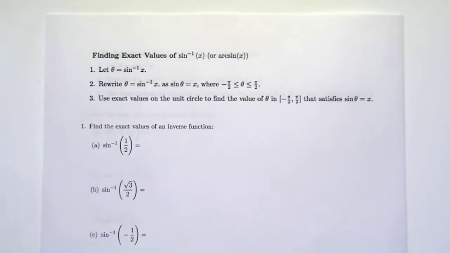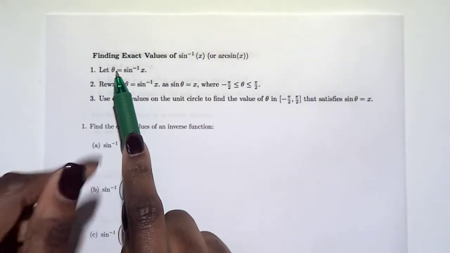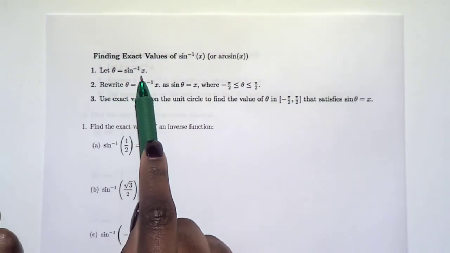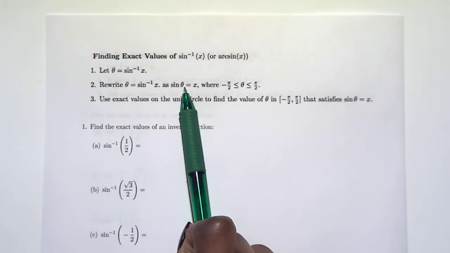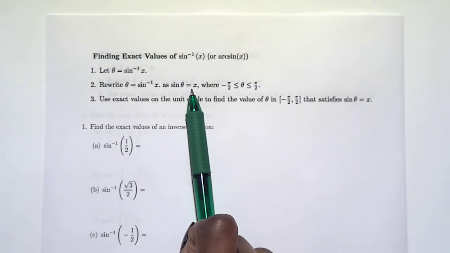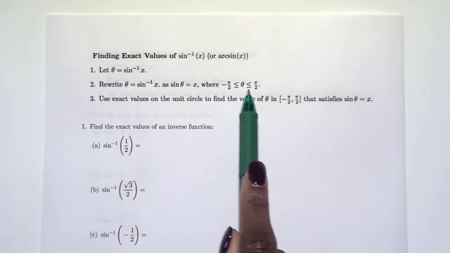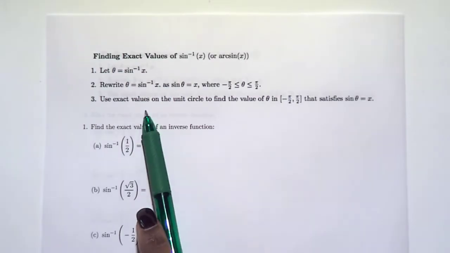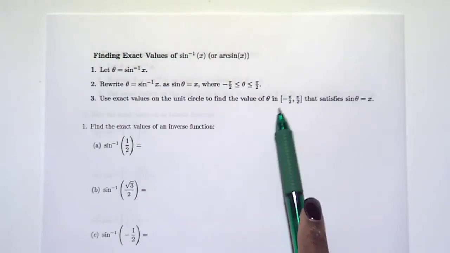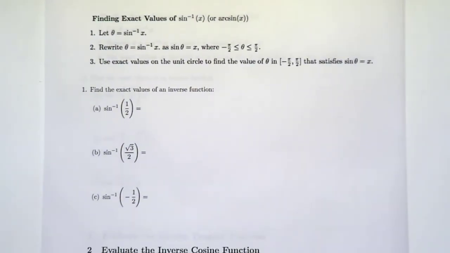All right, so let's talk about that. Here are our steps to finding the exact value of sine inverse, or arc sine. Inverse trig functions give us angles, so it's actually theta that we're finding. Theta is our sine inverse of x, and we want to rewrite it in a way that makes sense to us. Theta equals sine inverse of x means that sine theta is x. You switch x and y to get the inverse. Then we have to make sure that our angle is between negative pi over 2 and positive pi over 2, because that's how we restricted our domain. Then we use our unit circle to find the exact value on this interval from negative pi over 2 to positive pi over 2 that satisfies our equation. That was a lot of words, but these problems are actually fairly short.